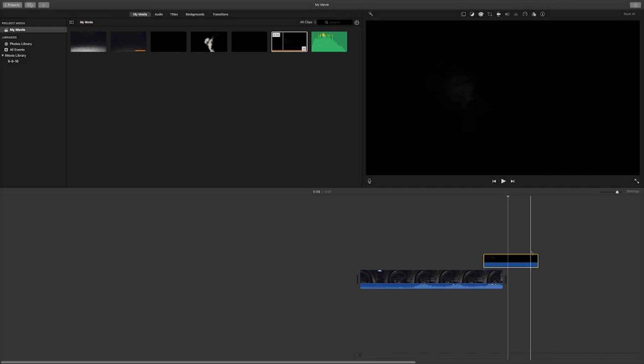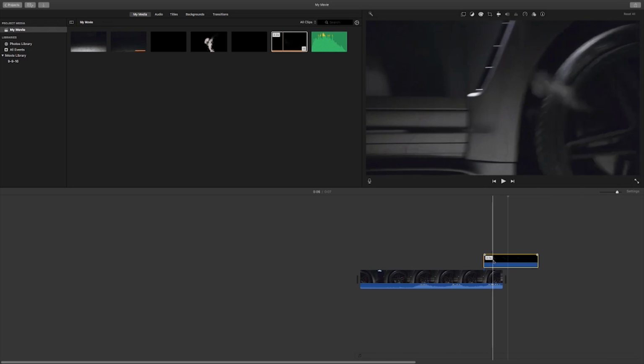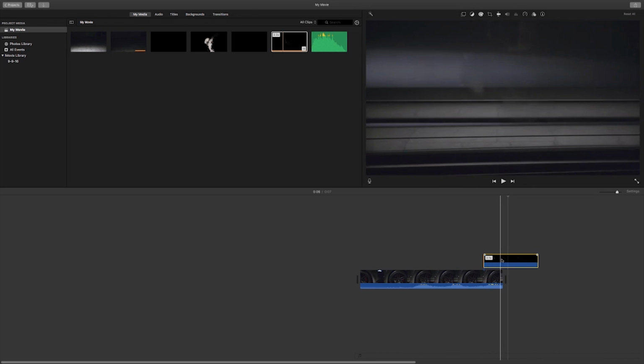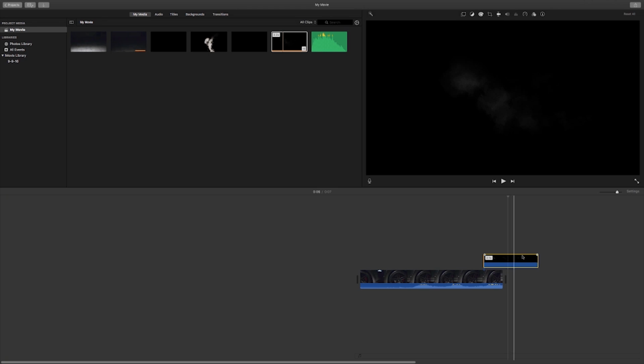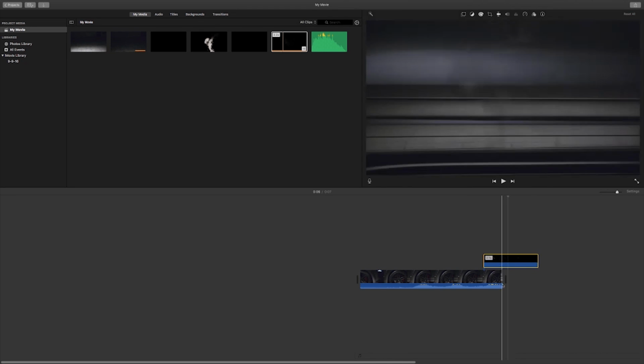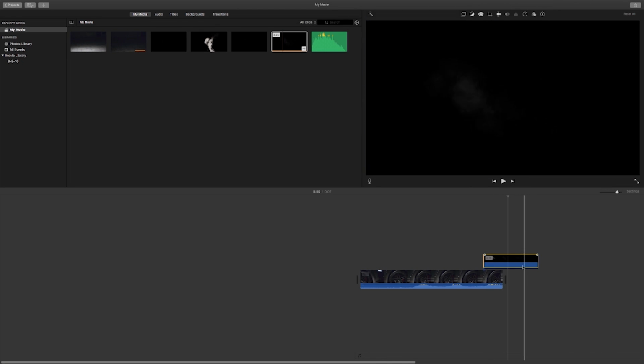The one thing we have already that we're seeing is the smoke effect actually lasts longer than the clip does, and so now we have this leftover smoke. This actually works out to my benefit because I don't think the smoke is coming out fast enough. So what I'm going to do is I'm going to speed this clip up so the duration shortens up and lines up with our video clip on the bottom.